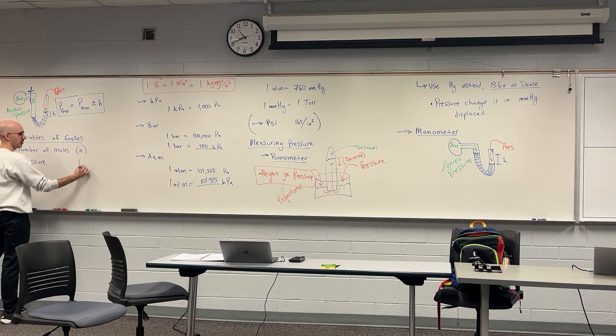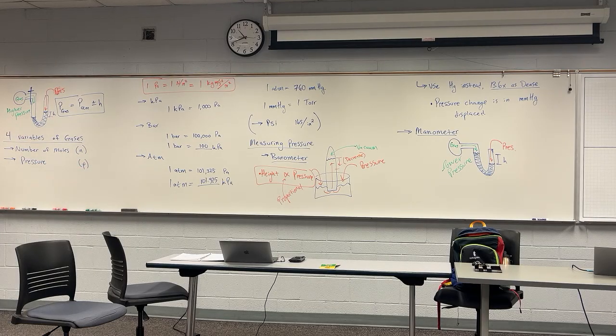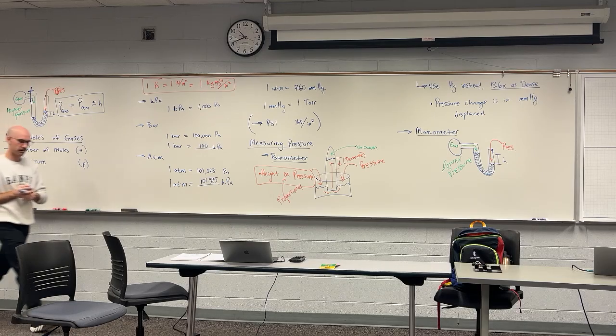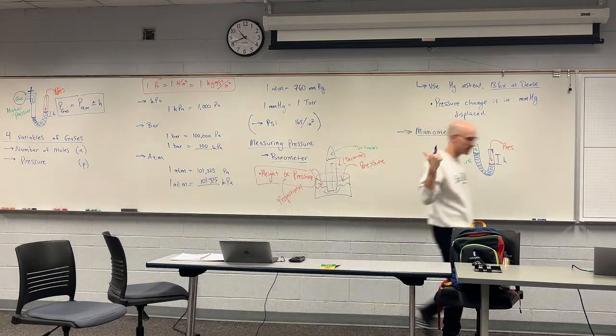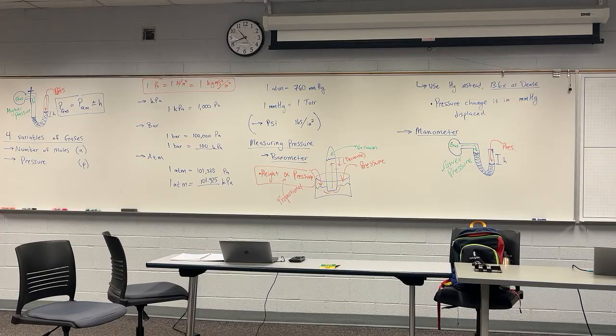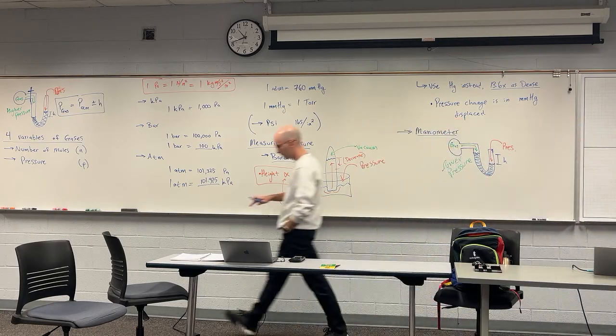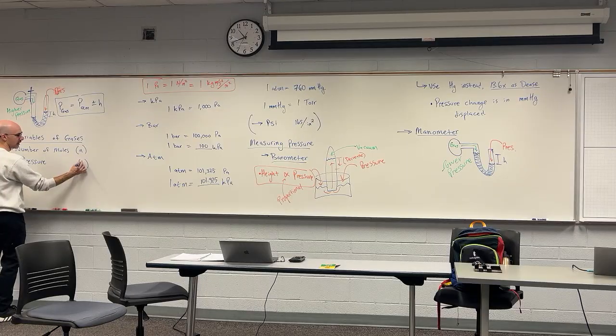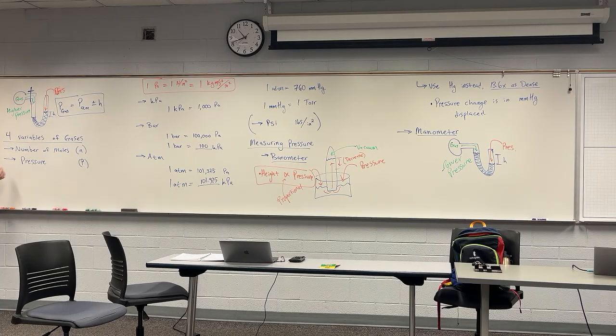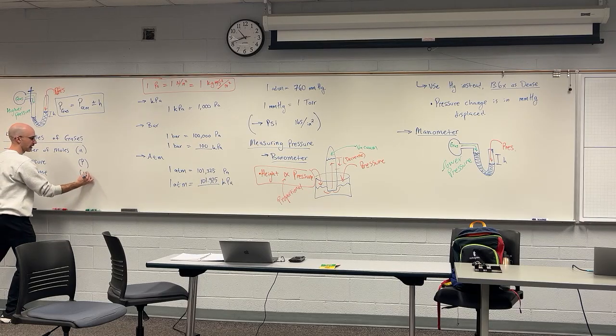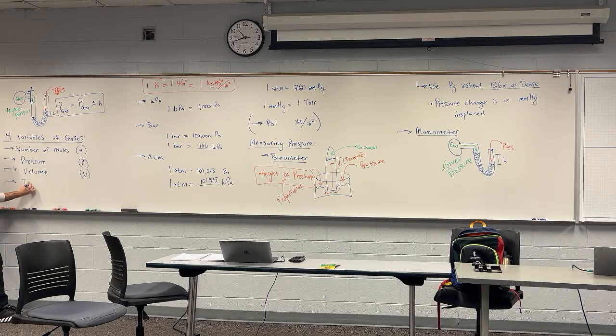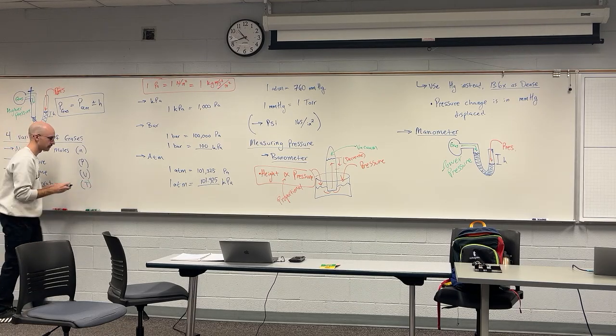We represent the pressure with P. To be fair, I think oftentimes this is written as capital P, but there's no reason it needs to be. If you look at your equation sheets, you'll see that this is written as capital P. So I'm gonna try and stay consistent and write that as capital P. We have volume, which we can write as capital V, and we have temperature, which we'll write as capital T.